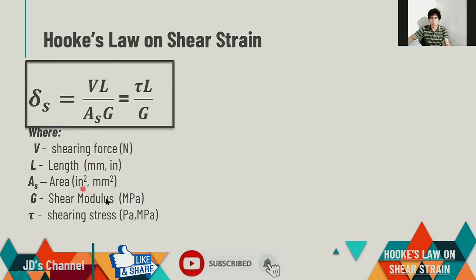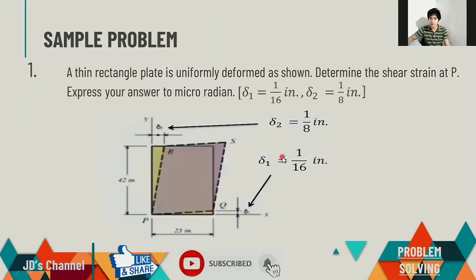As I said, force in N, and length can be mm or inch, since the deformation is very small. Area can be inch squared or mm squared. Shear modulus and shear stress are in Pa. So that covers the theories, formulas, and concepts regarding shear strain. Let's now proceed to problem solving, and apply the concepts and formulas we learned to our problem.